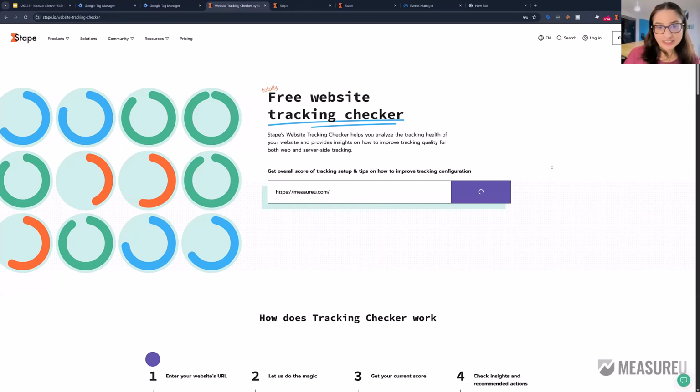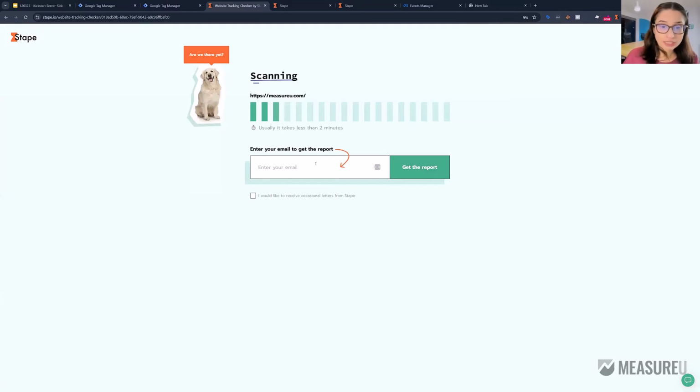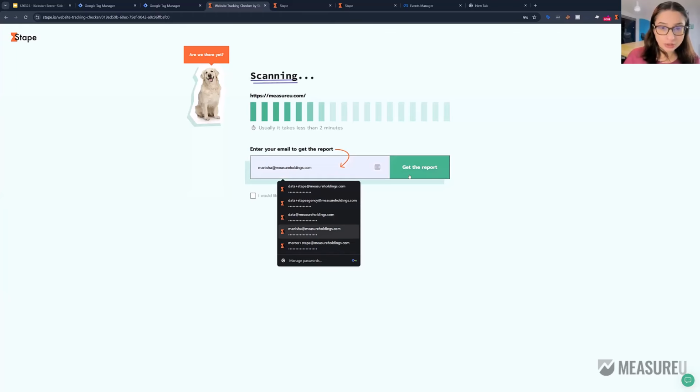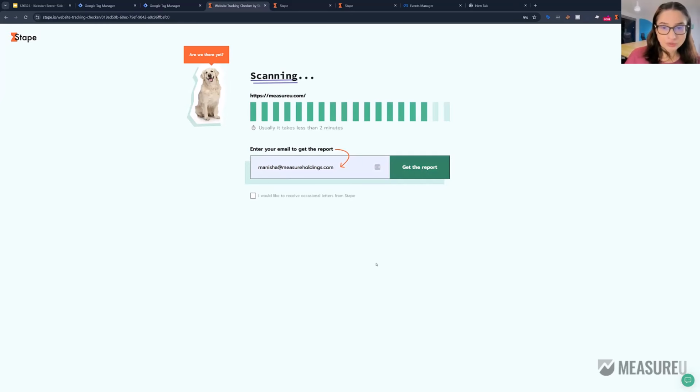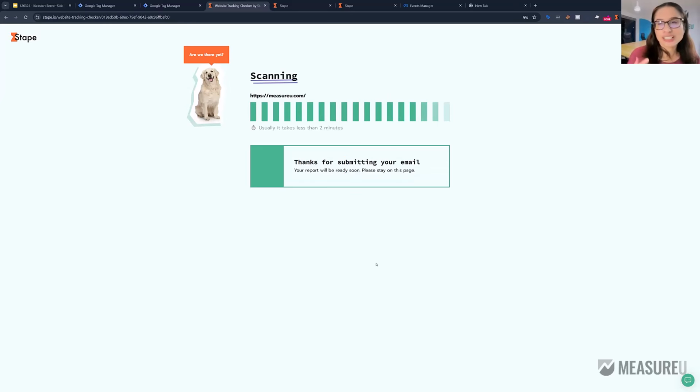It's just thinking. In a moment, a screen's going to pop up where I'm going to enter my email. So I'm actually going to put in my email here. It's going to be Manisha@Measure Holdings, and I'm going to go get report. Now, this can take anywhere between 1 to 2 minutes, so it's not that long. You can let this run, do something else in the background. It will send you an email when this is completed, so you do not need to sit here and watch this screen. I could technically watch my phone or something else to see if it comes through. We're just going to give this a minute to run, and then we'll go from there.